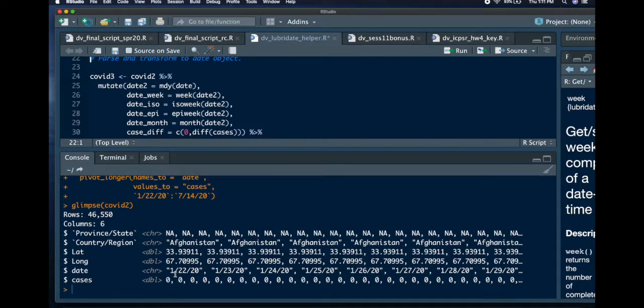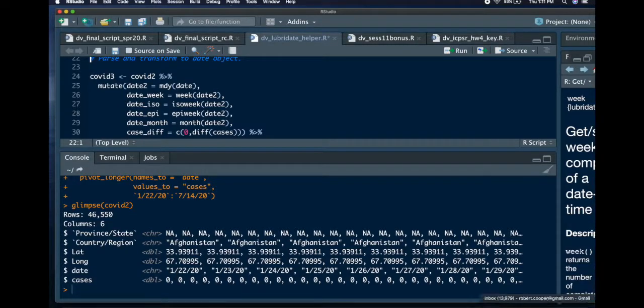We could do some stringr work and convert it into a numerical date that would work in order, or we could just use lubridate and use a few functions and extract and rearrange the date and get it into the right kind of object so that we could do different kinds of analysis on it. And that's what we're going to do.